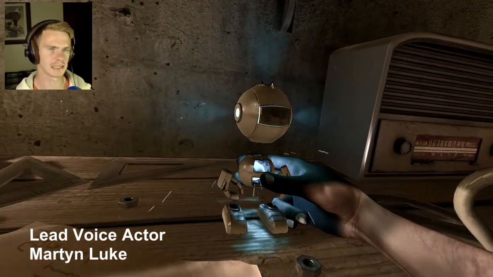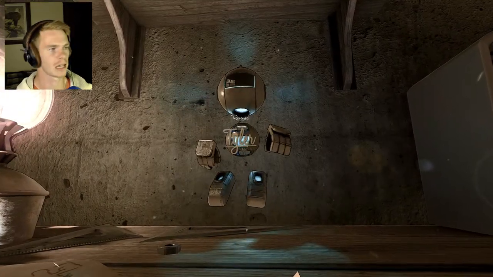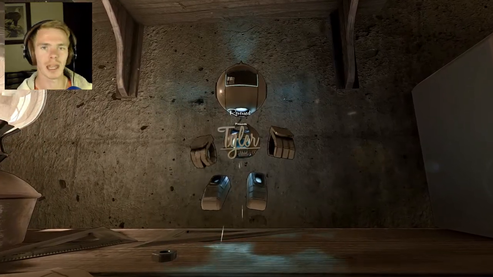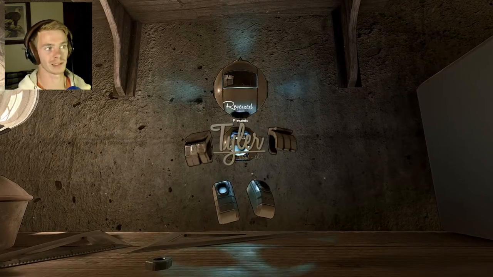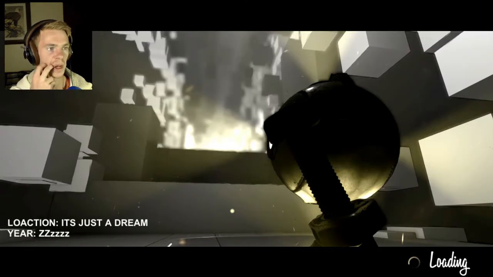Now this game is based in the 1950s, I believe 1955 or something like that. So I'm not entirely sure how they came up with a robot that, first off, has floating hands and floating feet and no neck. And I'm pretty sure it's got like a soul inside of it. I'm not entirely sure.